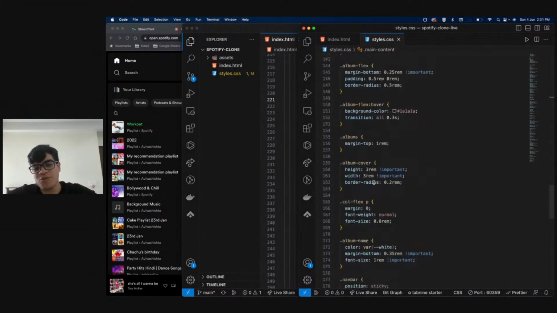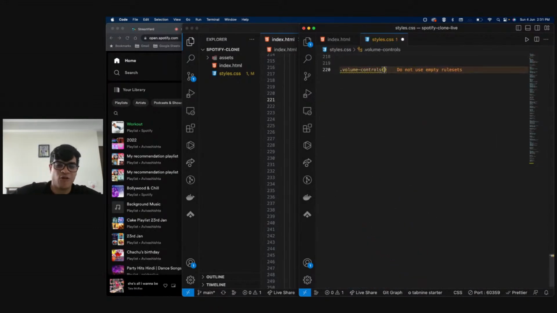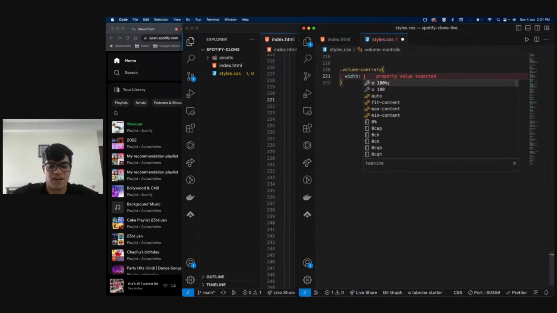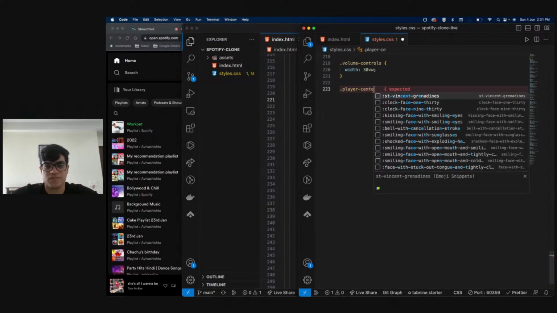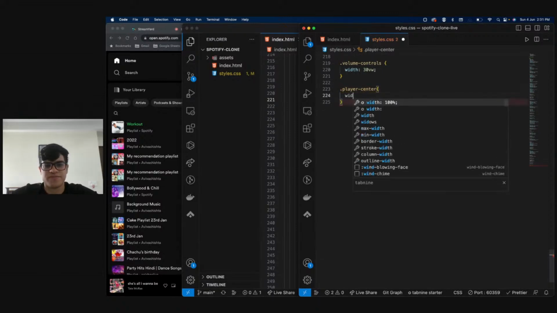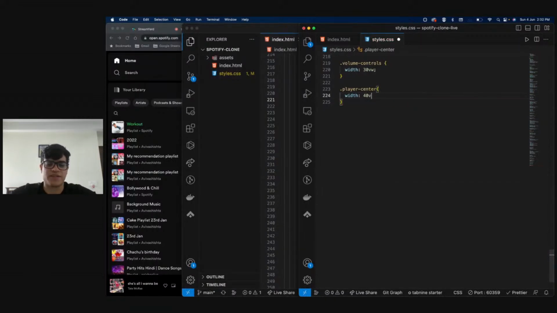So when I say volume controls, I will give volume controls a width of 30 view width only, and I would like to give my player center a width of 30, 30, so 40 view width, right?